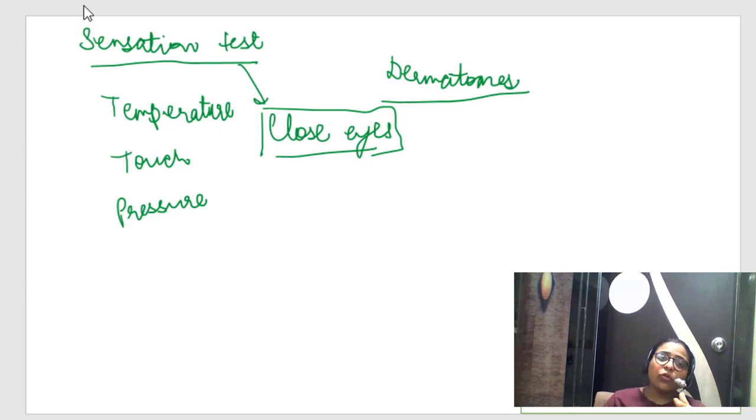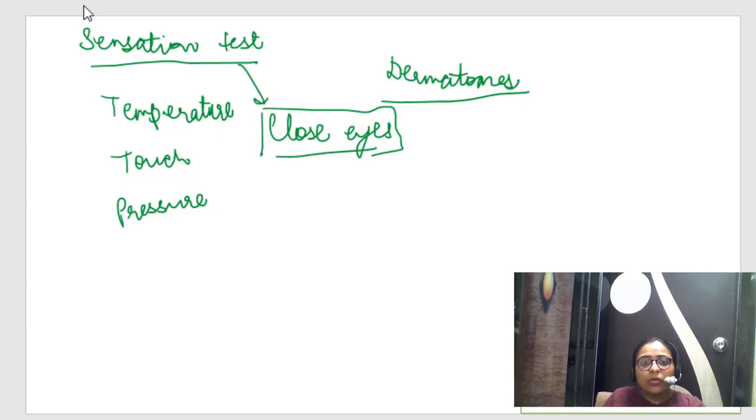And you also have to compare it with the contralateral limb, meaning the fine limb, which is not involved. You also have to check whether it is the same thing the patient is not getting, or whether it is normal in the contralateral limb and only the impaired limb has impaired sensation, right? So you have to check all the sensations in the particular dermatomes where you find that the patient's sensations may be impaired, right? There you have to check it.